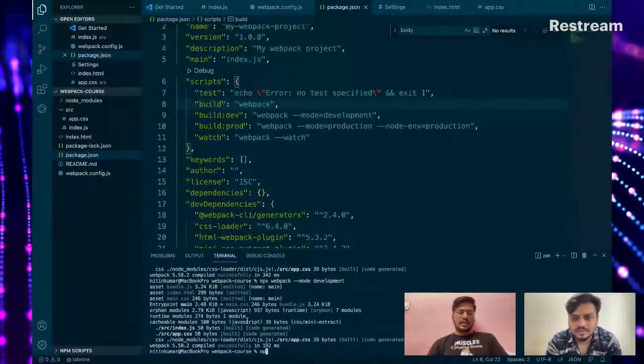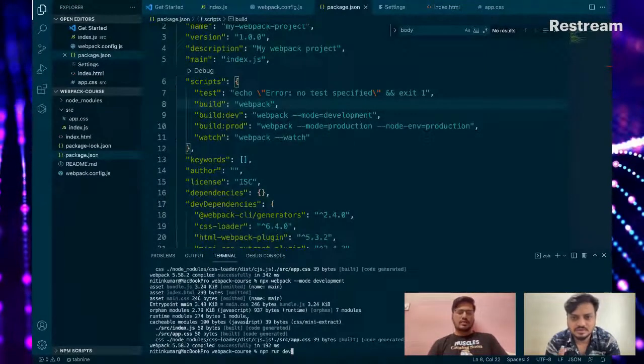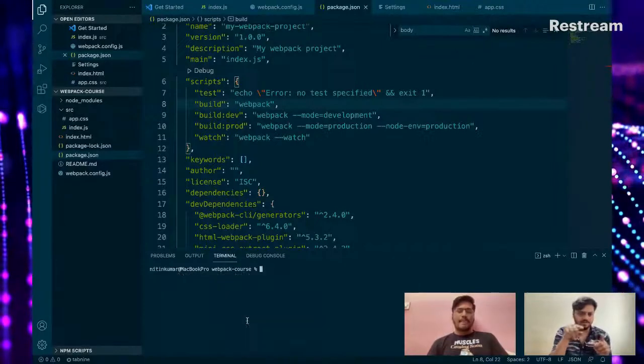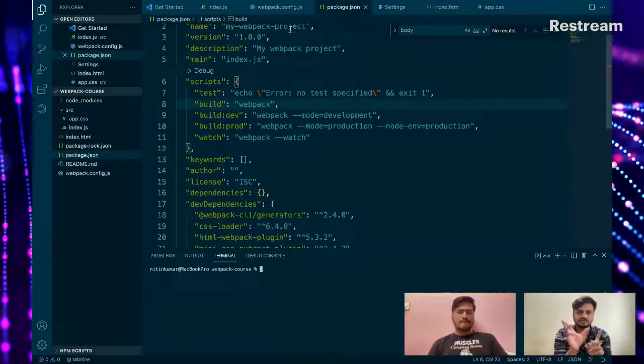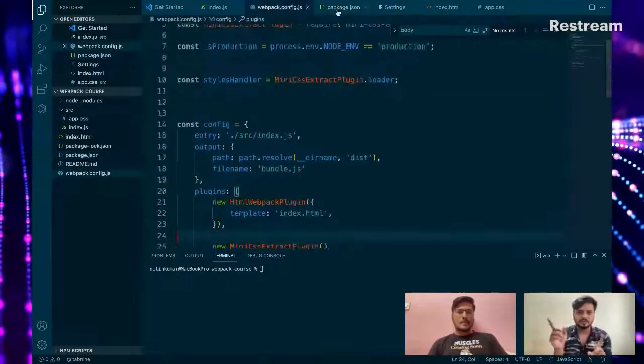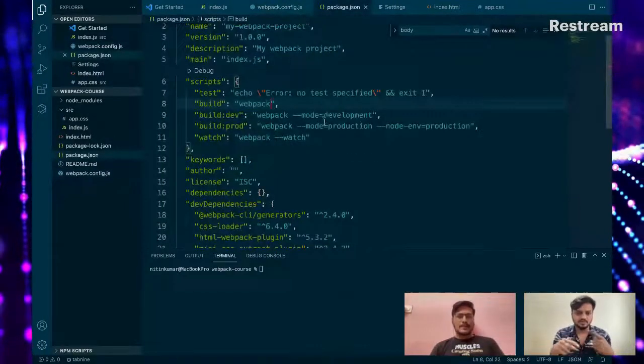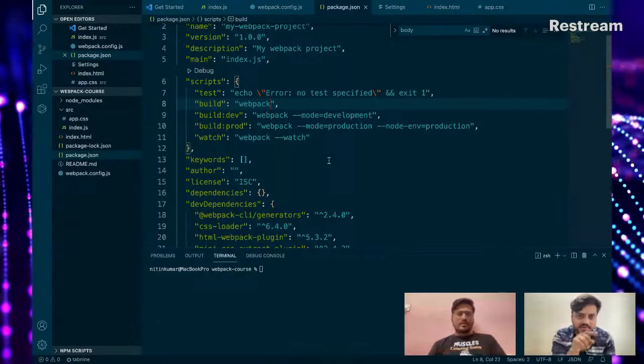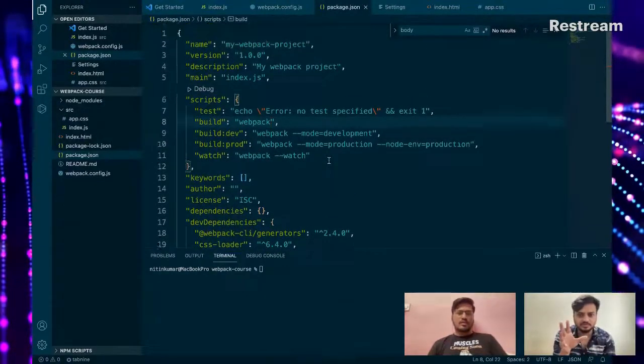I have one small question. Previously we had the capital NODE_ENV, and if we set NODE_ENV to production, then Webpack was doing the production build, right? But now, as I see, here we have hyphen hyphen mode. Is it a new thing which is added?